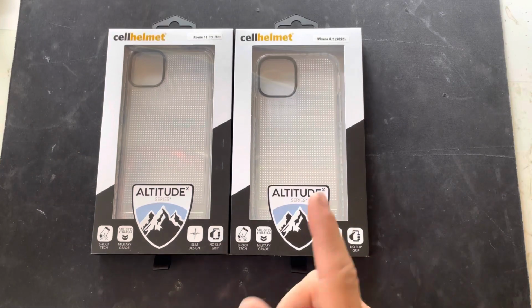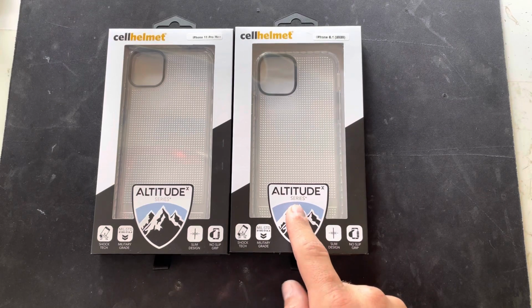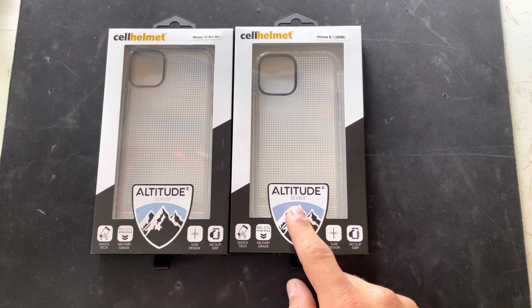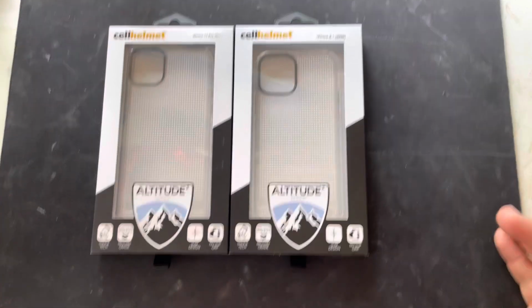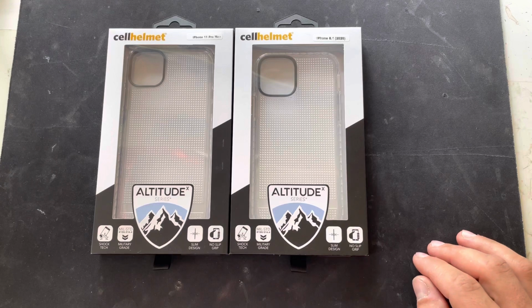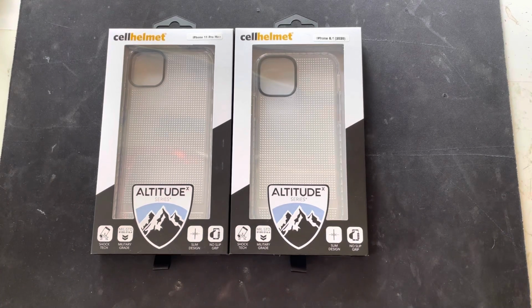All in all, I think the Altitude series is an awesome case. I think it's the best of both worlds. It's relatively slim and amazingly protective without being too bulky, and I think it does the job great. And go out and get yourself one.